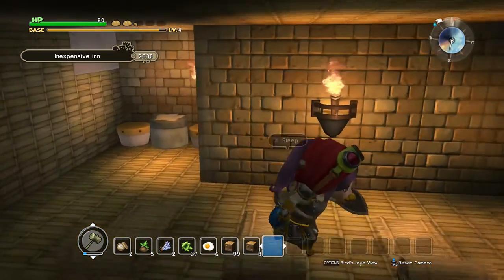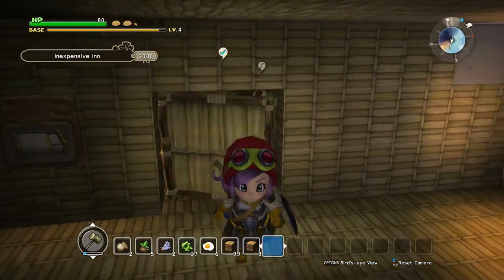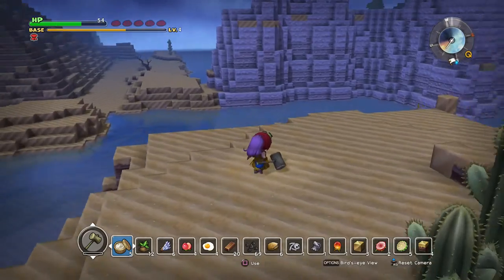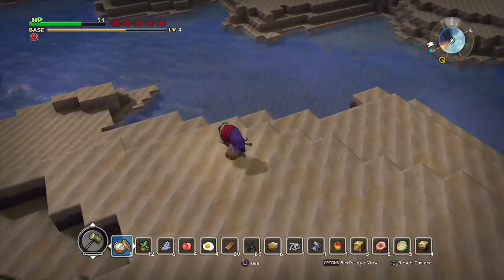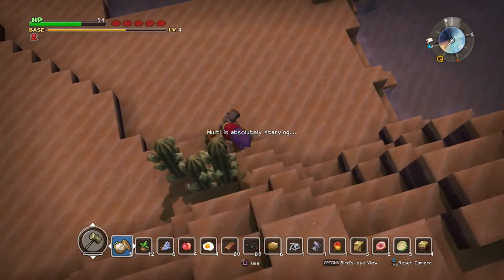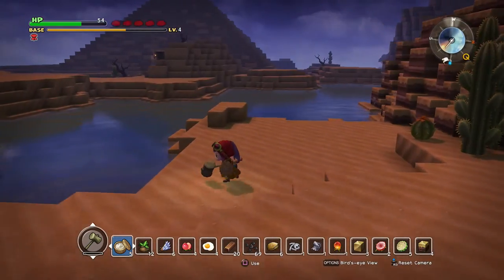Now I'm going to continue exploring Damdara Desert. There's a little bit more to explore around there. Oh, how do we get over there? I need to get over there. I don't know how you get over there, but that looks so cool. Can I see, like, I want to see. I'm absolutely starving. Yep, look at that.